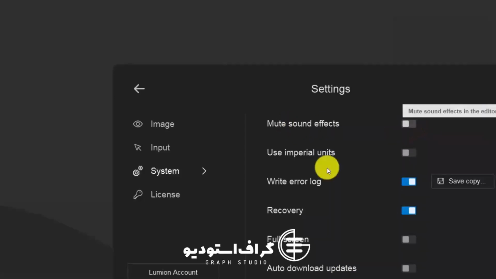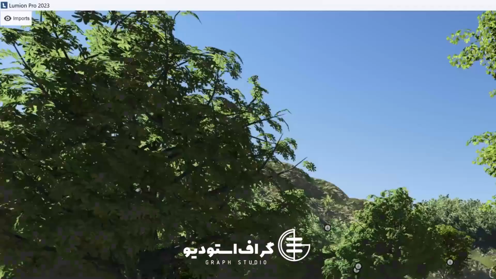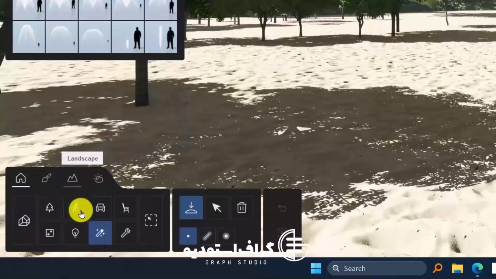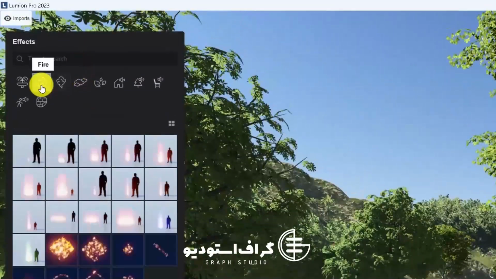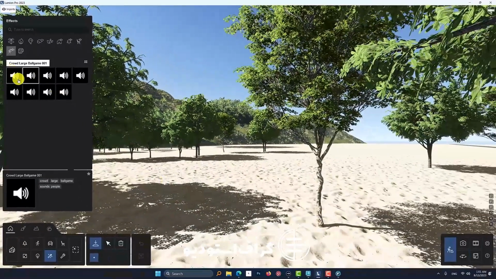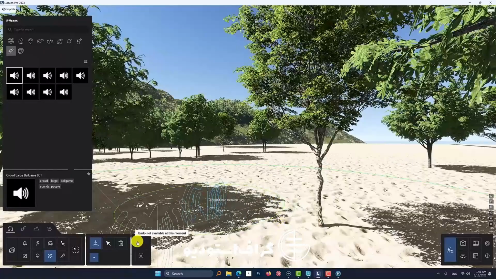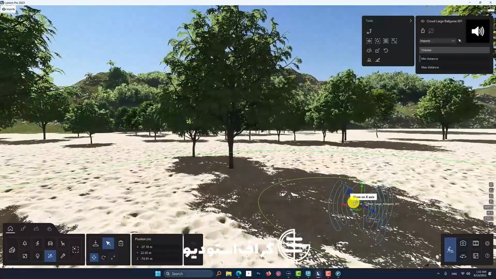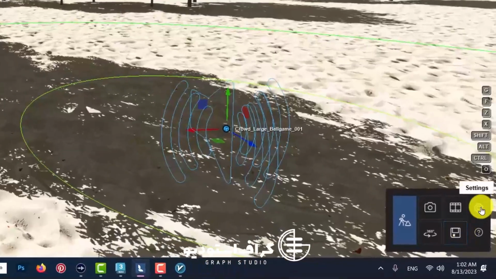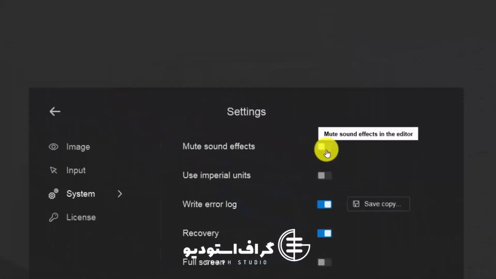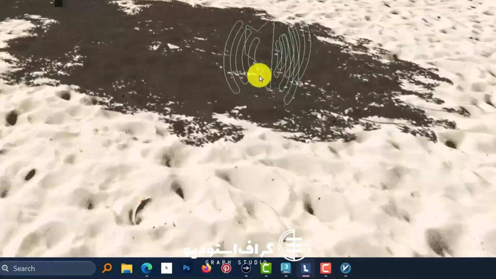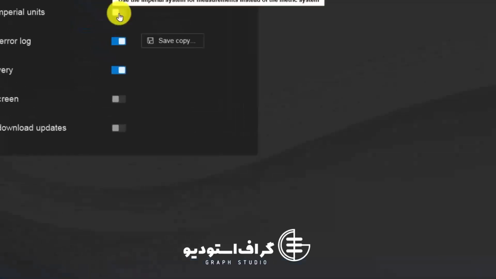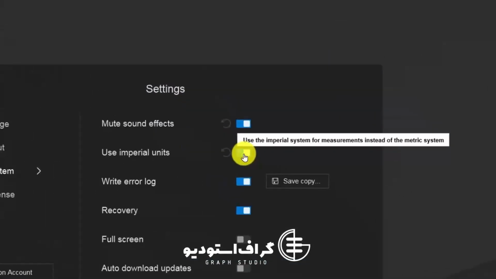We go to this section, mute sound effects. When we put sound effects, we can control them globally. For example, when I put a sound effect here, if I come here to the effects section to see, we can put all kinds of sounds here. See, for example, this. I put it here. Now I want to work here. Its sound is bothering me. Get close to this area, but now you see that I have work here. Either I have to delete this, or I have to come here and mute it. See, if I press this mute option, no matter how close you are, the sound doesn't come anymore.